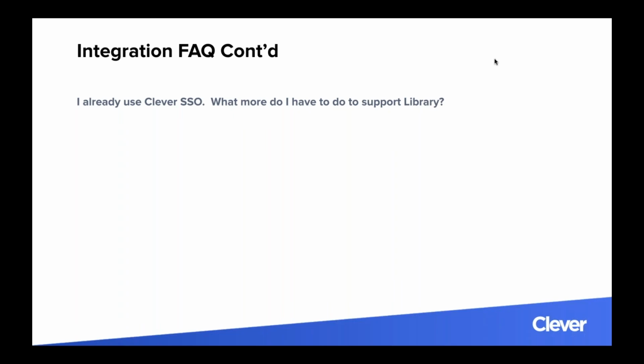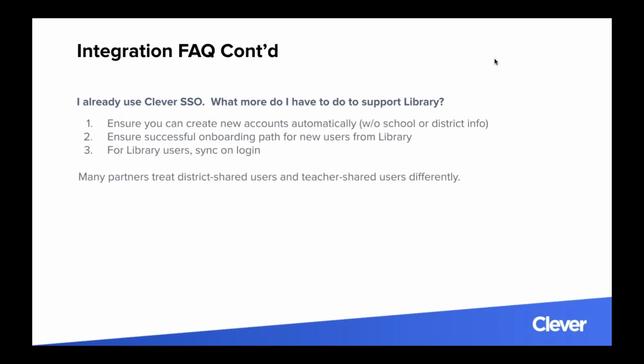So I already have Clever SSO. What more do I need to do to make sure we're library compatible? If you've already built Clever Instant Login, then the hard part is over. You have a working OAuth 2.0 integration. So all you need to do now is make sure that users who are not connected via the district will have an account provisioned upon login. Additionally, if you would like to sync any rostering data, you can now access this information by making additional calls to our sections endpoint.